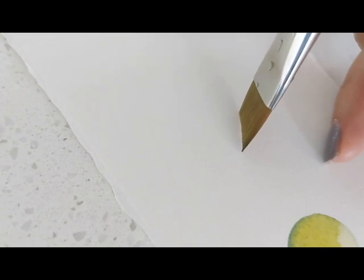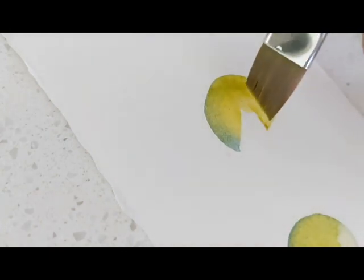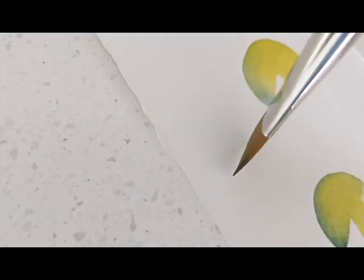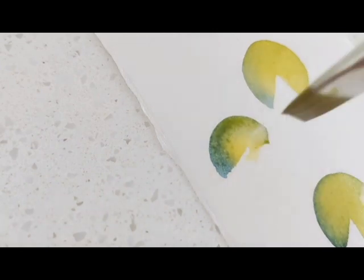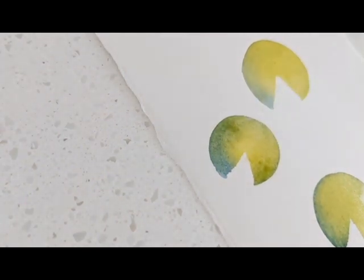To give you guys a better angle, I'm just showing you that it's literally grabbing one edge of the brush and holding it down to create the center of the water lily and of the leaf. I don't really know what they're called, but like the green leaves, if those are called leaves, I'm not sure. But that is basically what I'm doing.